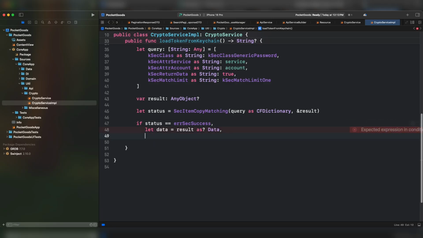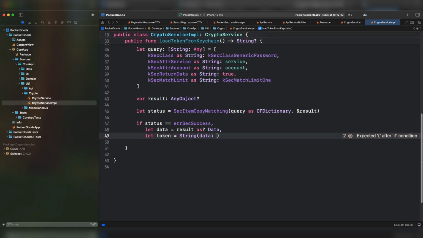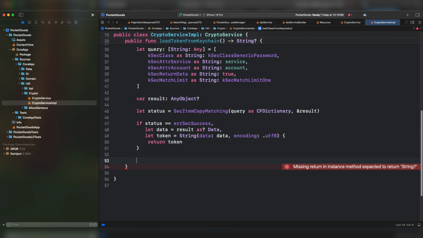We're going to convert this data back to the string by doing let token equal String, and in the constructor of String, we provide the data in the arguments, and the encoding is going to be UTF-8. In this case, we will return the token. This is basically the token that we have saved before. Now, if we're not under the success status, in other words, the retrieval failed or the data is missing or corrupt, we will return nil.